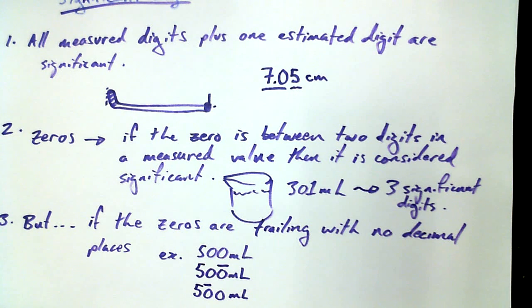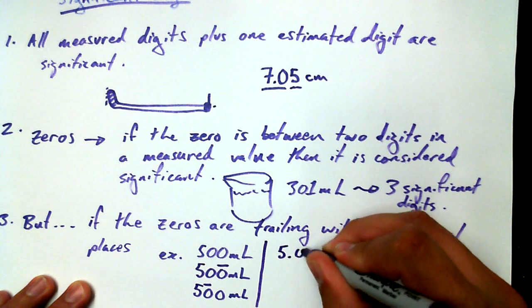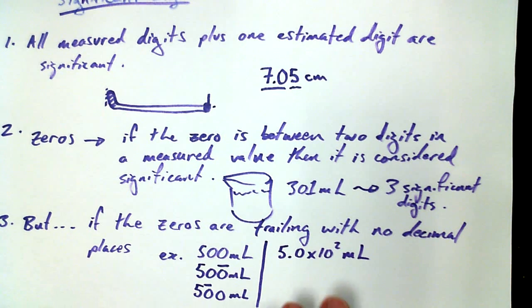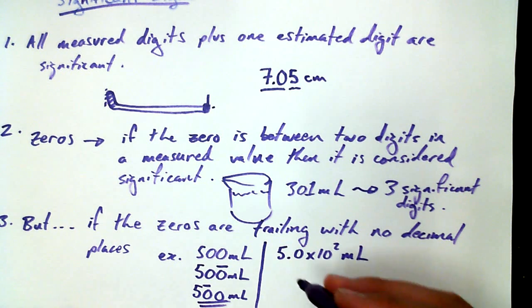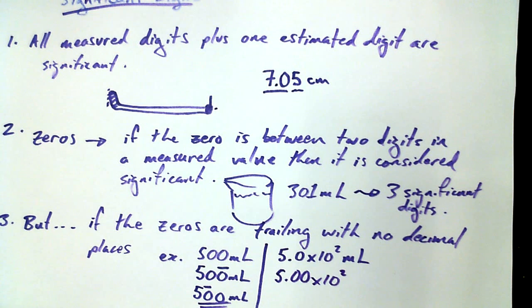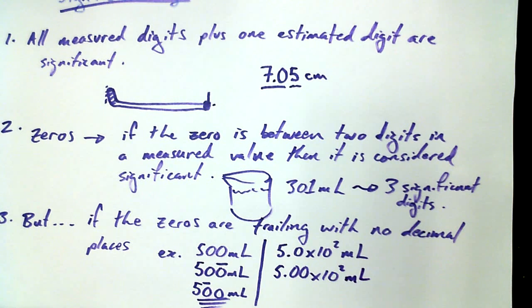I could say 500 with a line over that zero. How accurate is my measuring device now? To the nearest 10 milliliters. If I just say 500 milliliters though, that's really ambiguous. And somebody reading it wouldn't know. Another way to clarify the precision of this measurement could be using scientific notation. So I could write 500 milliliters, or I could choose to write 5.0 times 10 to the power of 2 milliliters. You've seen scientific notation before. 10 to the power of 2 means 100, right? So 5 times 100 is 500. So really, this is the same as this. But what's this telling me about the precision? How accurate is this? To the nearest 10. So it's actually telling me the same level of precision as this one. I should write the units. I want to make mom proud. Write all your units all the time.